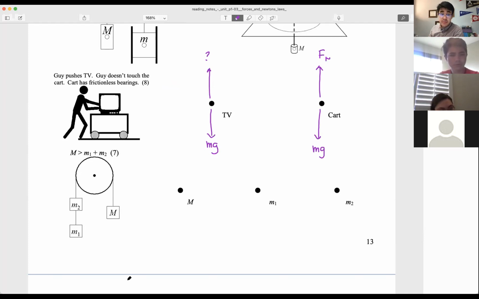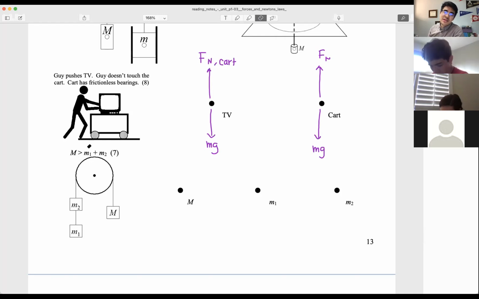Would the upward force on the TV also just be normal force? We can't call it the normal force because technically we only call it the normal force when it's touching the ground. I guess you could. They're not going to be that picky. But where does the force originate from? Is it from the friction? On the TV? No. The upward force is from the cart, actually. Technically, it's a normal force from the cart. We'll just say the normal force from the cart. I'm being really picky right now. I don't think they're going to be that picky.